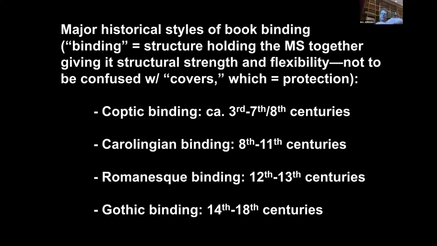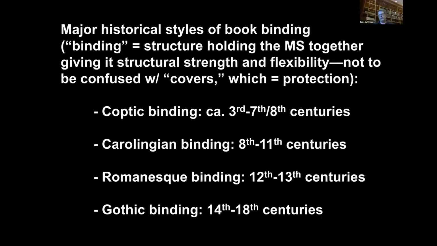So all of these different periods of binding can actually overlap in the manuscripts that you're looking at, and it's important to be able to recognize some of the key constituent features of each period when you're interpreting how a book was put together, how much it might have cost, and the different artistic styles and craft styles that are embodied in that manuscript and its binding.